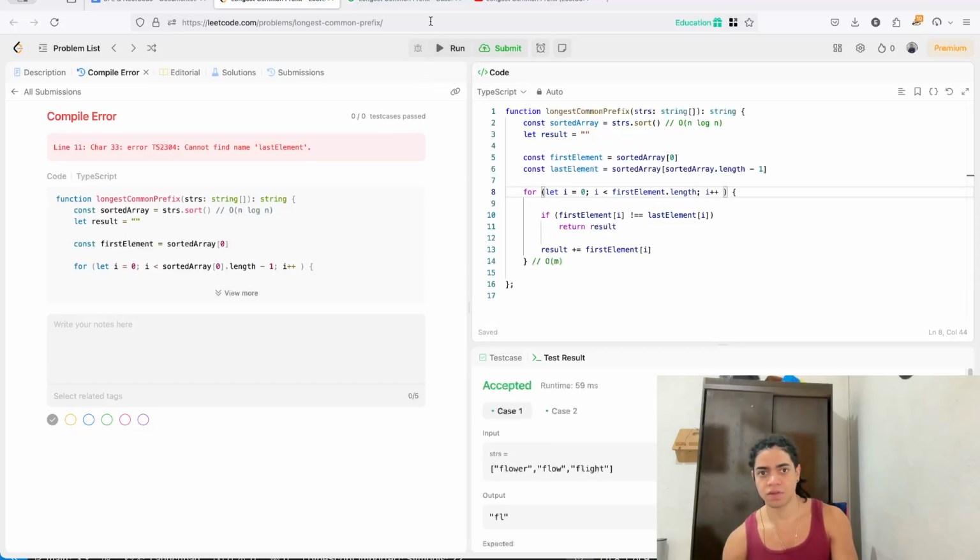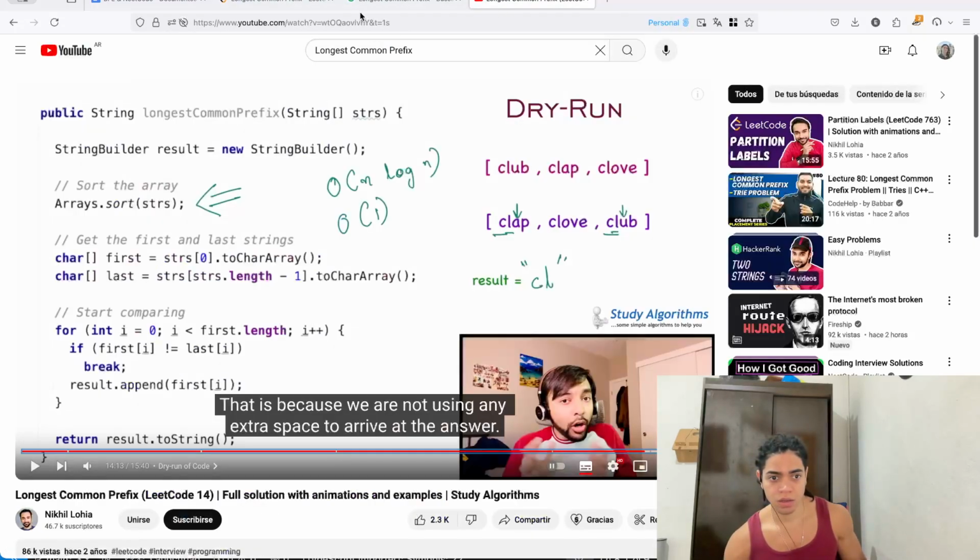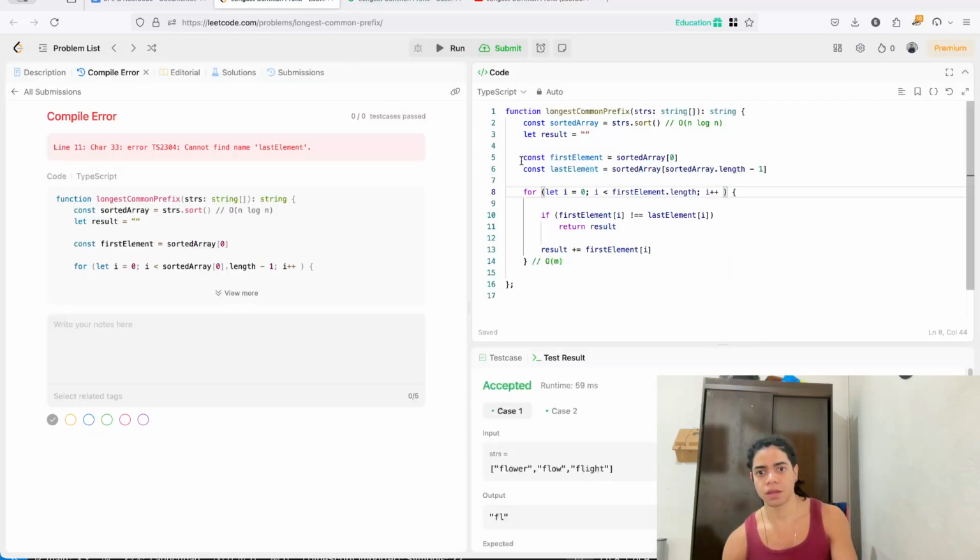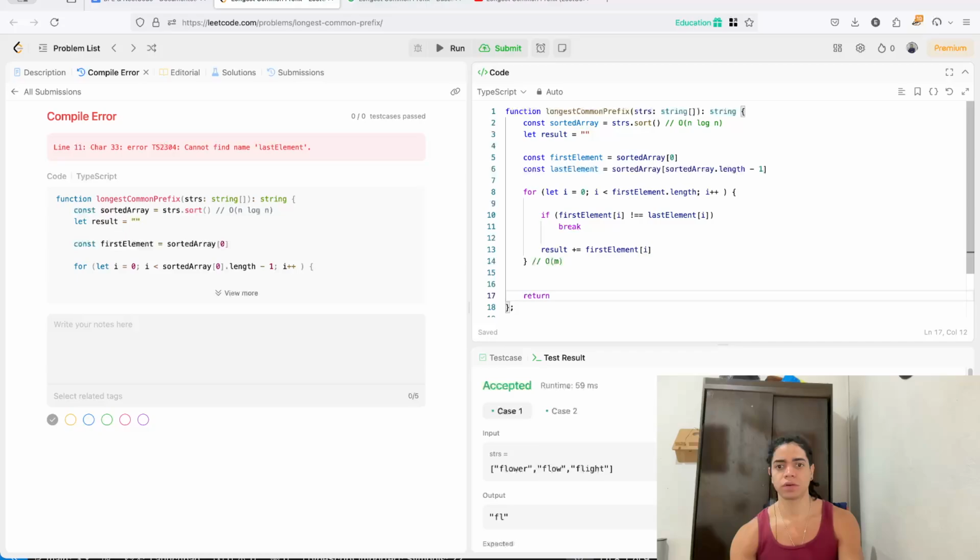It's like, hey, if they are different, okay, I just want you to break. Exactly, if they are different, I want you to break or to return the result. Otherwise, return the result here.